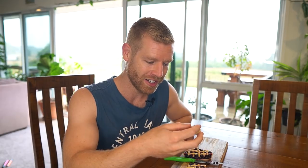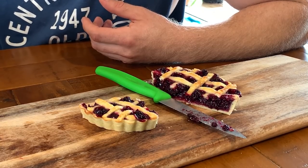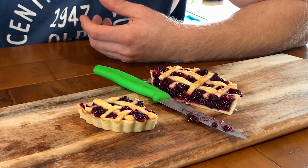First of all, the tart is really nice. I'm just trying to think of what the flavour reminds me of, but it doesn't really remind me of any other berry — it's quite a unique flavour. If you've had elderberries before and had them again, you'd recognise them straight away because it is quite unique. I almost feel like it has kind of a wine taste, slightly tart. I really like it. Maybe some people would find it an acquired taste compared to other berries, but I think it's a winner.